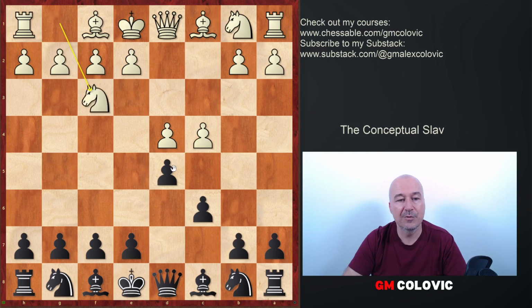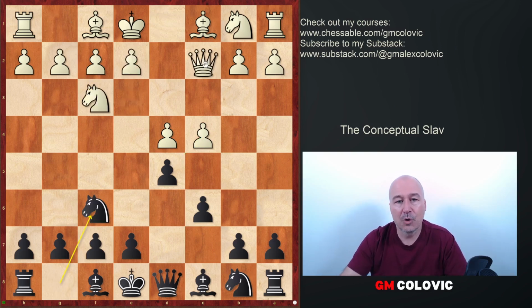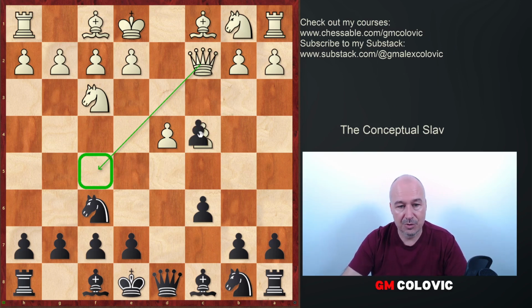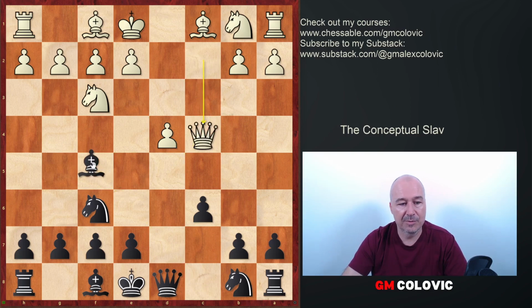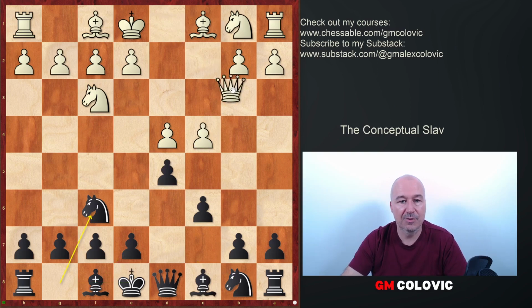So let's start with the move knight f3, knight f6, and here e3. If White goes queen c2 or queen b3, Black will react in the same way as in the main line, which is to take on c4 and then develop the bishop on f5, then go e6, knight bd7, bishop e7, and short castle. Basically, this is all you need to know. The same applies to queen b3, obviously. Queen b3, dc4, queen c4, bishop f5.